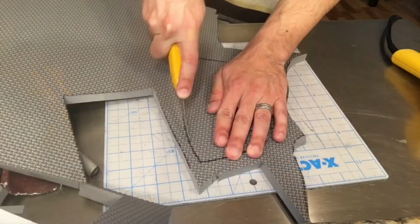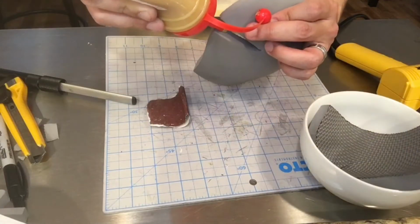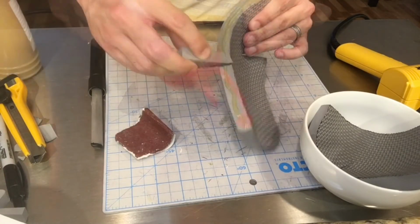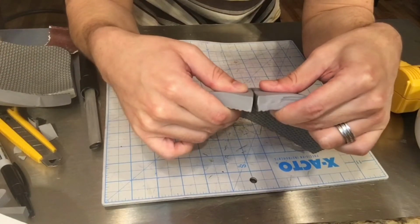I sanded the dart to that piece and added some glue to it so that it could set for 20 minutes while I was cutting out the other half of the pauldron. What you're seeing now is me just repeating all of those steps again on the second half of the pauldron.